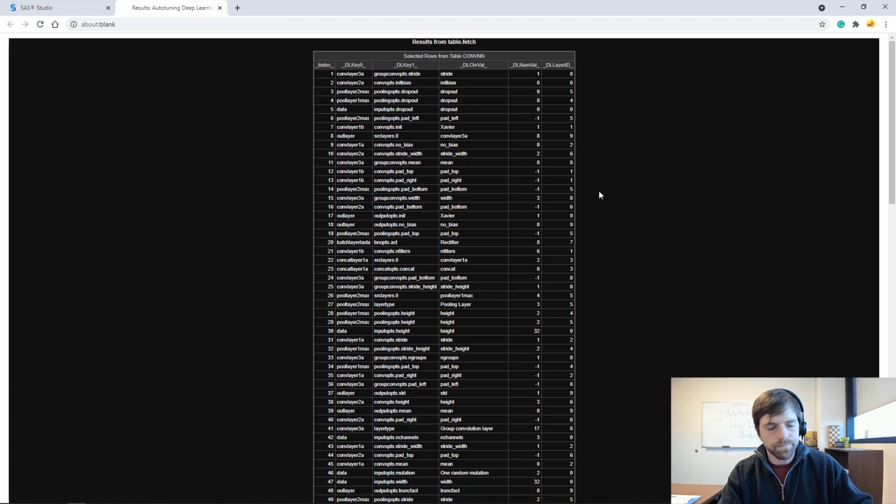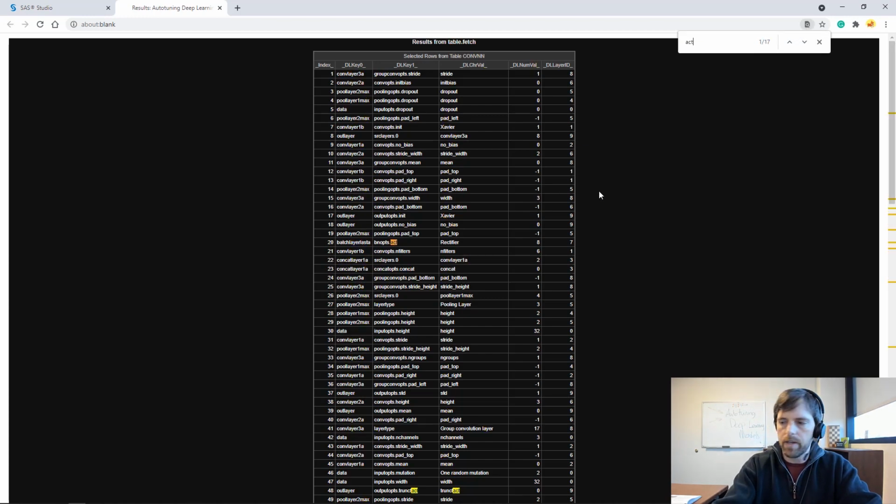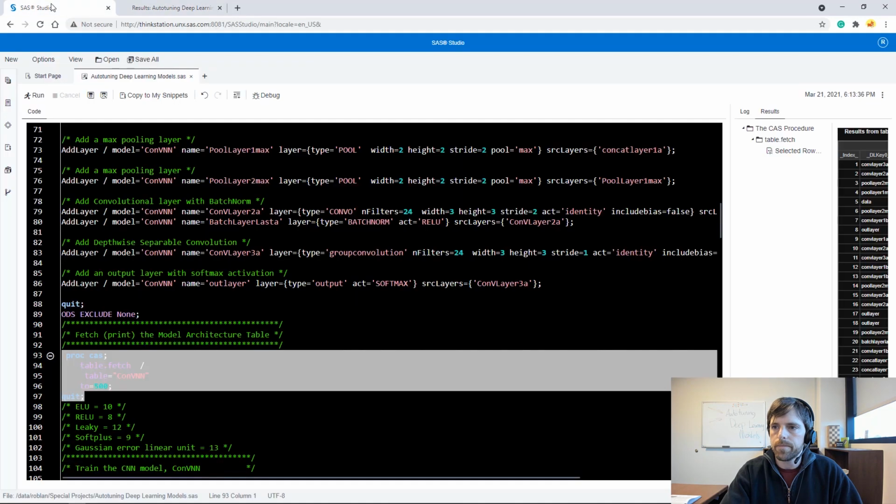For example, if we take a look at activation function, we can see that this batch normalization layer is using a rectifier activation function, which has a value of 8. If we want to change this to, let's say, exponential linear unit, I could just come into this model architecture table under this column here and change this value to 10 for exponential linear unit.